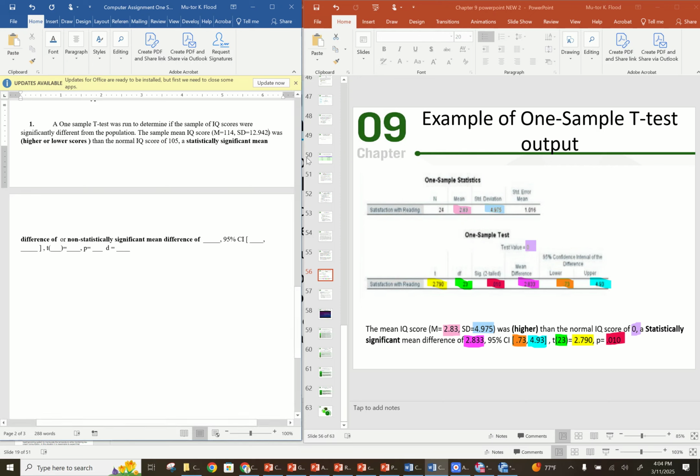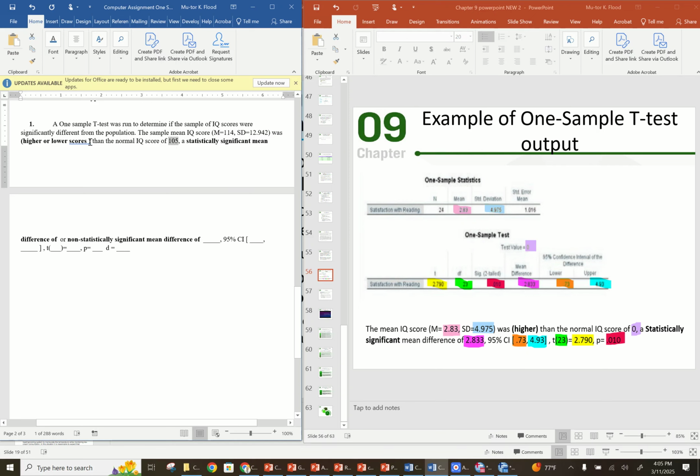All right. And then it asks, was that sample mean IQ score higher or lower than the normal IQ score of 105? Well, this is my sample mean. My sample mean for my sample is 114. 114 is larger or higher than 105.